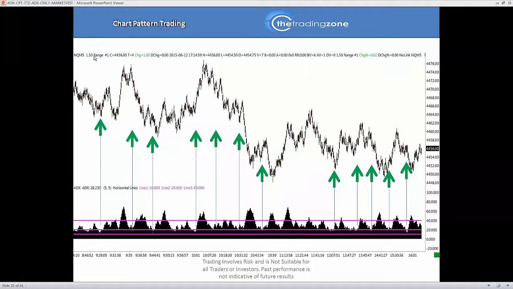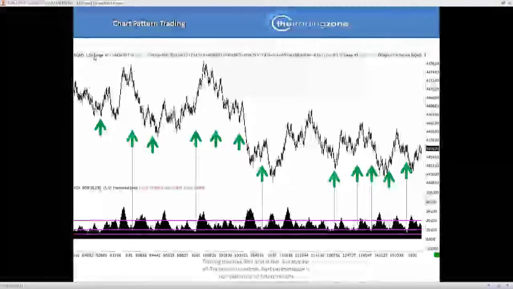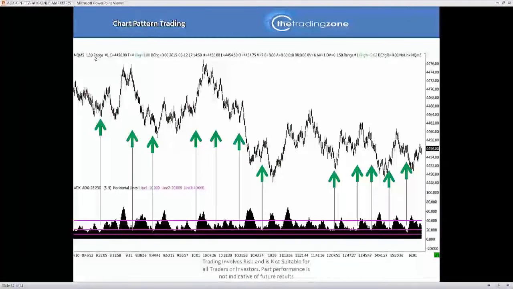Now, here's the thing about settings on any indicator. If you're getting the world's best trades on a 10-period, and all of a sudden your system fails miserably because you're on a 9-period, what you've done is some serious curve fitting, right? You've done some serious analysis that fit your system to what's happened historically, and it's not robust. No system should dramatically change whether you use an 8-period, a 9-period, or a 10-period. Maybe you'll miss a trade here, maybe another trade will be a little bit delayed in signaling, but it should not have a huge impact.